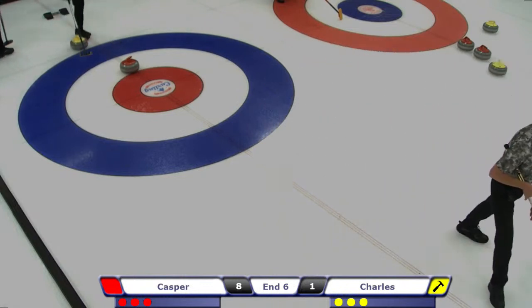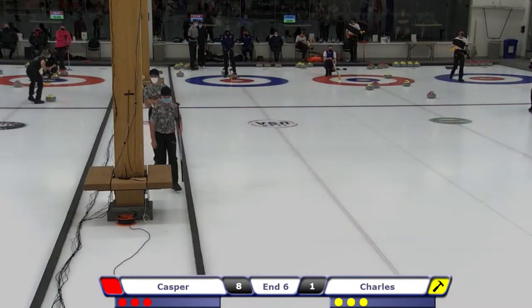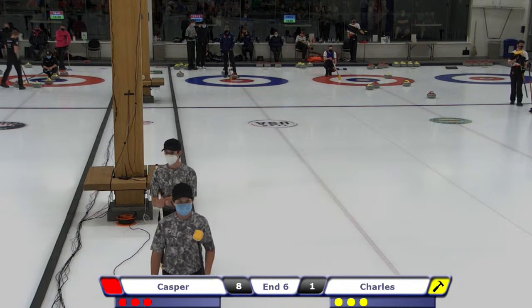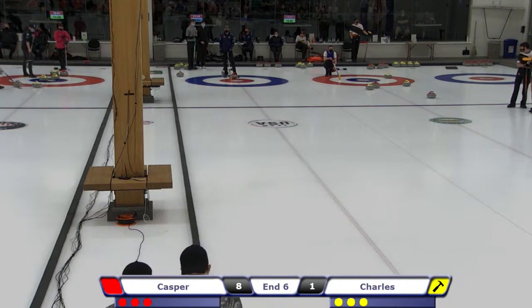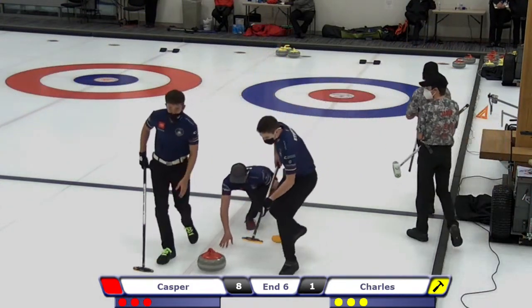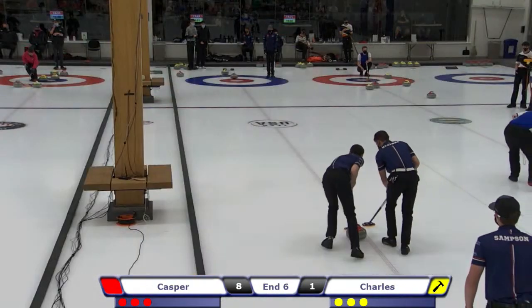Still in. Okay. I really don't want to try pick it. So this is still in, but that's tricky. They're looking for the freeze, but where they put it is actually better. Because if Team Casper wants to remove that stone, they have to decide between Ethan throwing the short 3 foot run back or trying to pick. I think they can see about a quarter or a third of the stone, and both of those aren't gimmies.